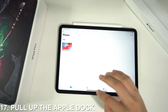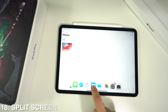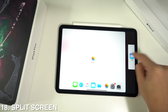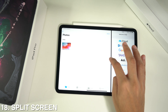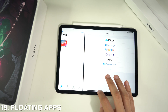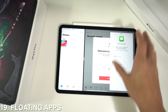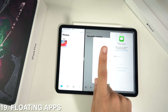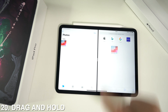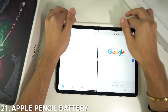If you're inside an app, you can use the iPad dock by swiping up a little from the middle — that brings up the dock where you can select other apps. If you press and hold an app and drag it onto the screen, it lets you use split screen, and you can change the size by dragging the divider in the middle. You can also swipe up for the dock again, select another app, and place it in the middle as a floating app — so you can use three different apps at the same time.